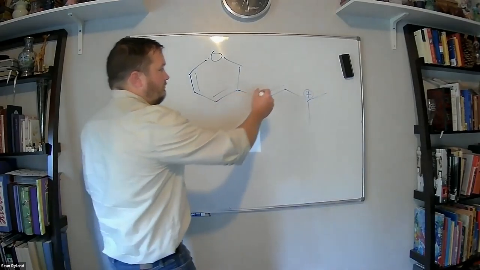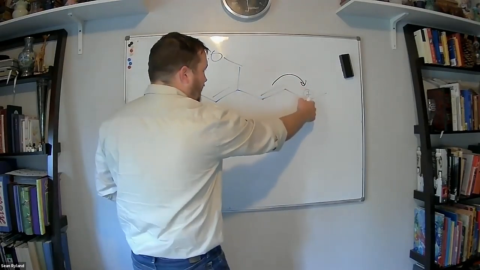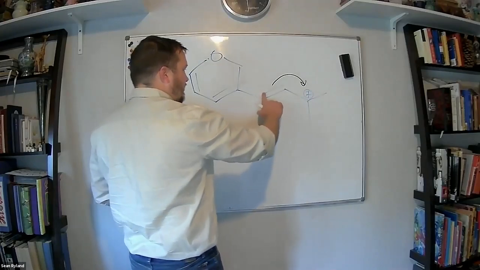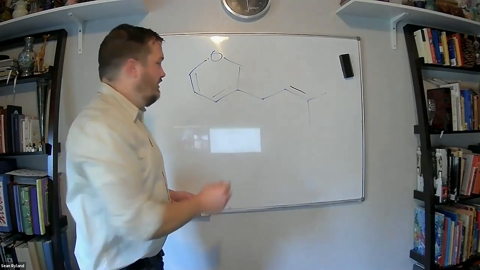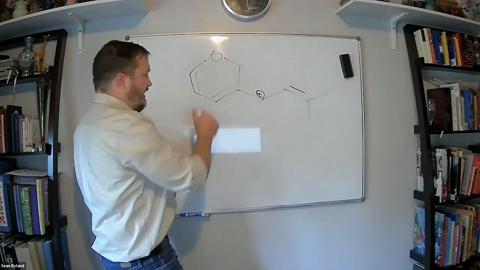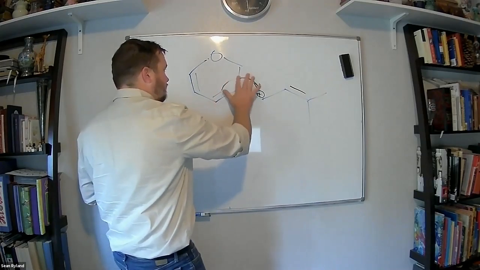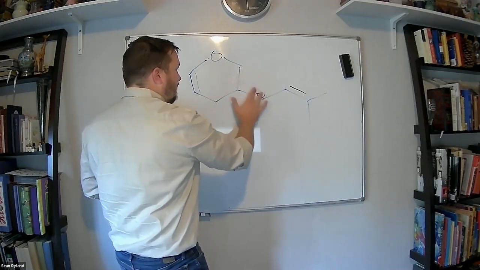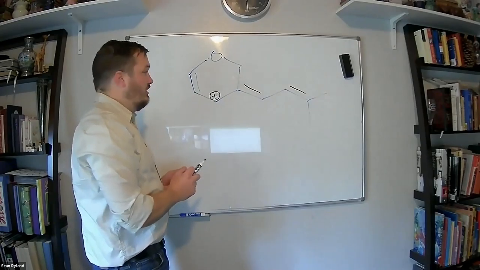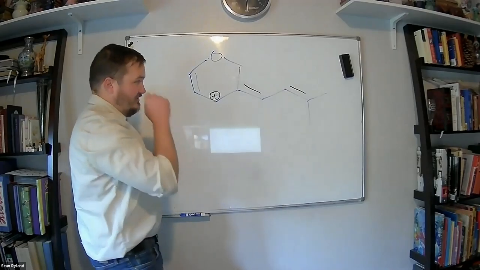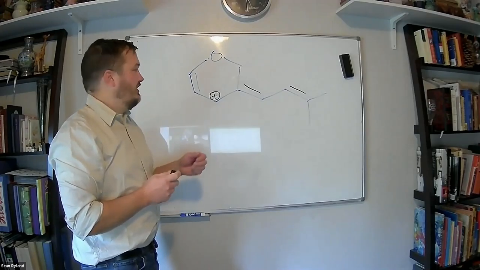All right, so most of you started by doing that, by that bond, and we're able to see, okay, we can move over a pair of electrons and we're going to be left with a positive charge here. So that first resonance structure looks like this. Almost everybody got that. Now almost everybody got the next one, which would be moving that pair of electrons over. Now we're here. So that's a total of three resonance structures, all of which are going to be pretty close to the same level of importance, the same level of significance as far as how much they're going to contribute.